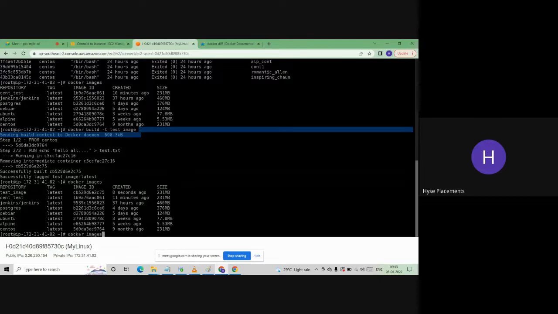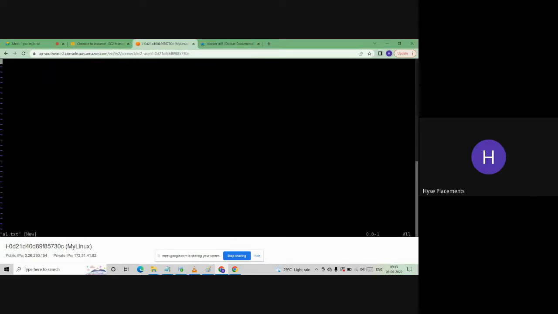Now let me create one more file, a1.txt. Now I am executing the same commands: FROM CentOS, RUN.